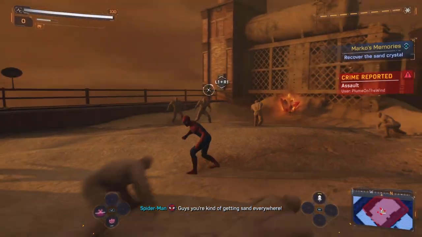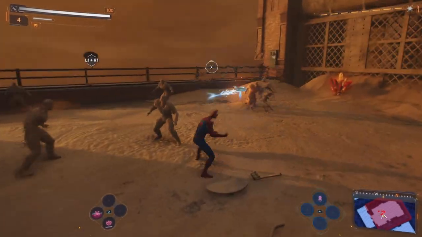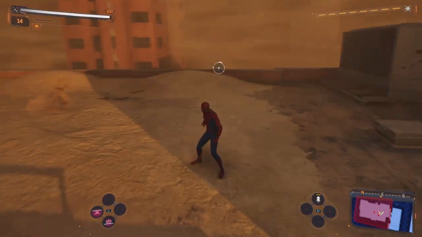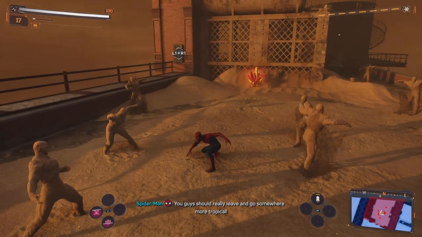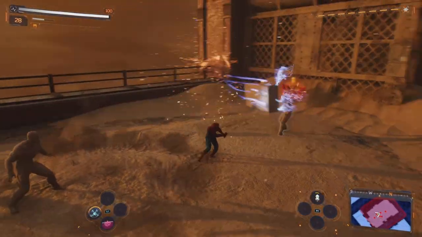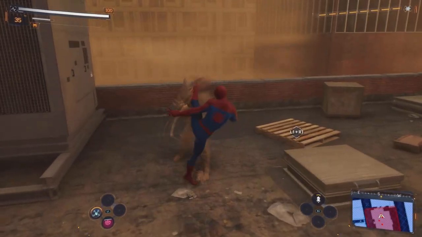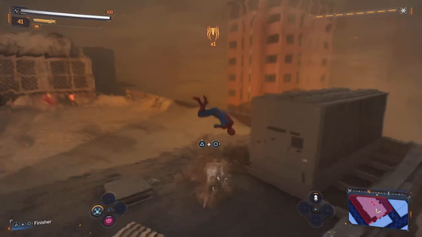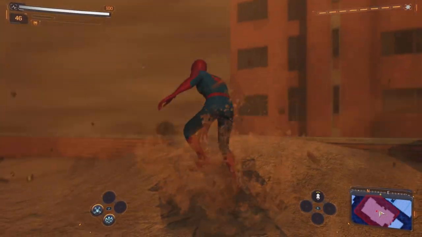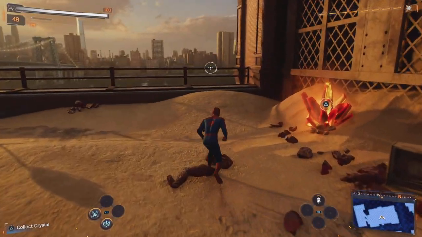What's going on? What do we got here? Guys, you're kind of getting sand everywhere. What? Calm it down, guys. It's not that serious. Take it easy. You guys should really leave and go somewhere more tropical. Are you throwing stuff at me? Back it off. Punks. Told ya. Should probably check out that crystal now.